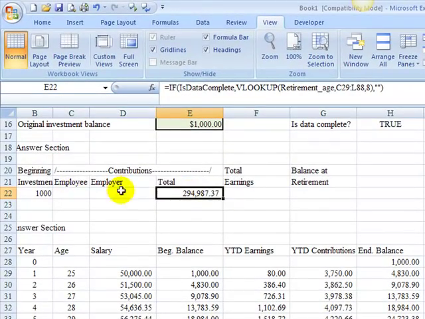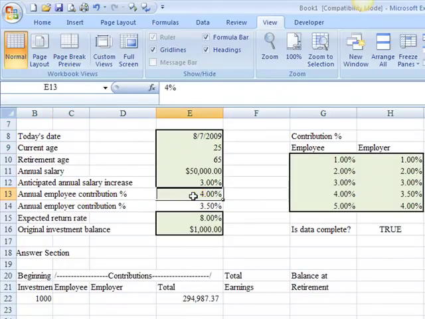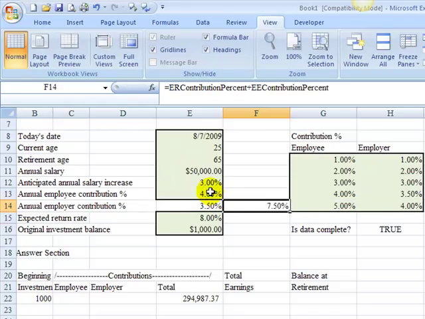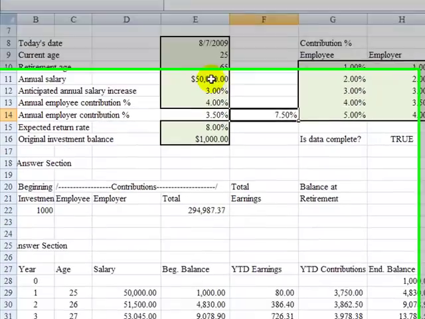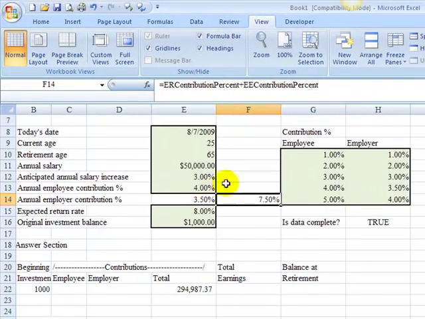Now, to determine how much of those contributions are employee and employer, all we have to do is go back to these percentages which we have before. As you can see, total contributions, if I add these two together, let's add these two together, sorry, that and that, is 7.5%. So in other words, 7.5% of the person's salary in any given year is in this contribution here. So what percentage of the 7.5% is employee? Well, it's 4 divided by 7.5%, so a little over 50%. How much is employer? It's a little less than 50% because it's 3.5 divided by 7.5%.